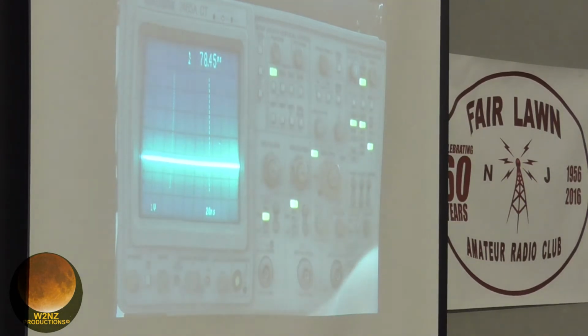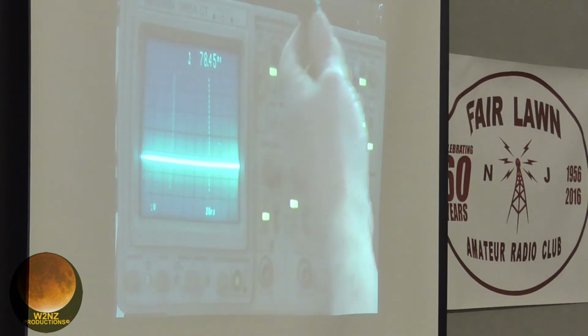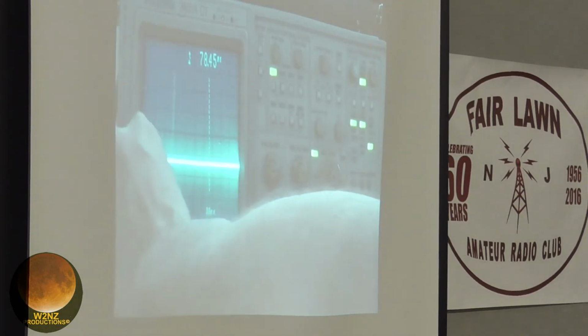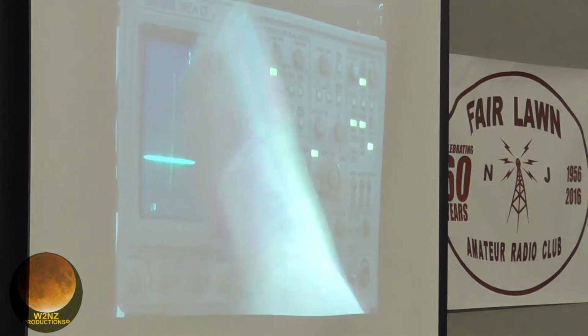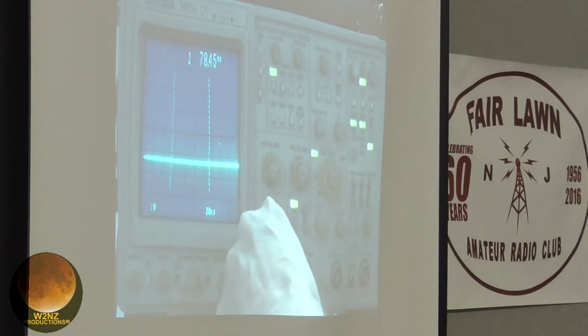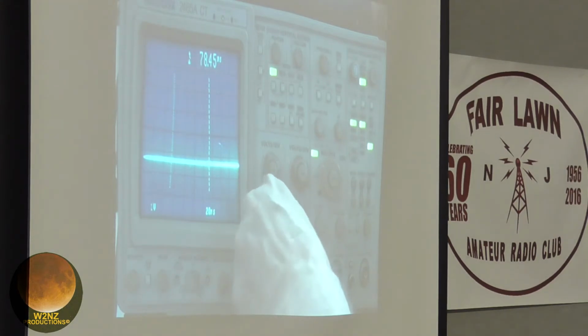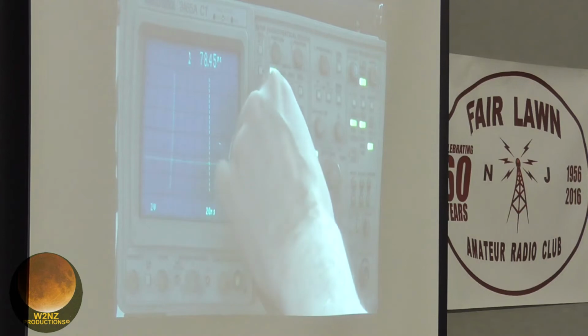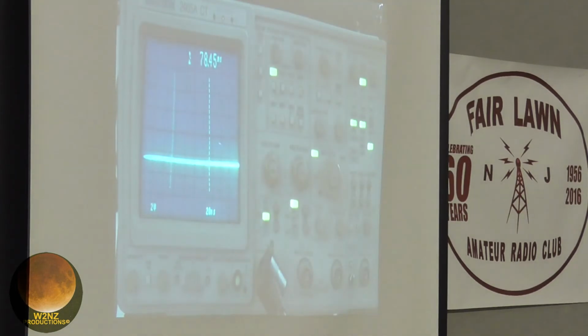So I have a scope probe here. Remember I said this is a 10x probe? Watch what happens to the scale right here. See it says 1 volt per division? I hook my 10x probe into it, and now it's 10 volts per division, right? With the 10x divider, so it's going to go down to about 2 volts per division here. Let's connect this to ground and look at the capacitor here.